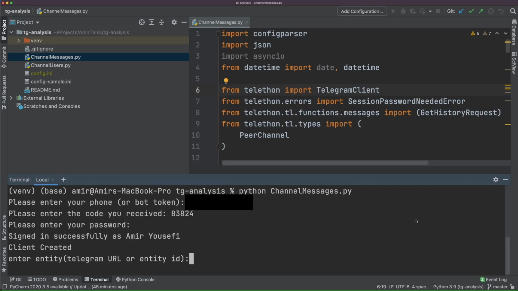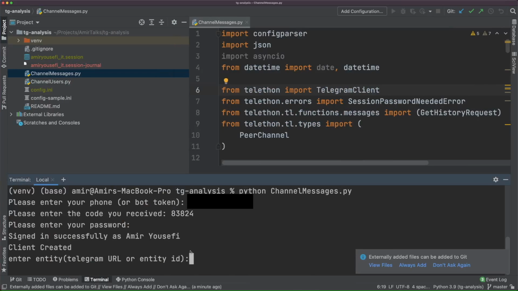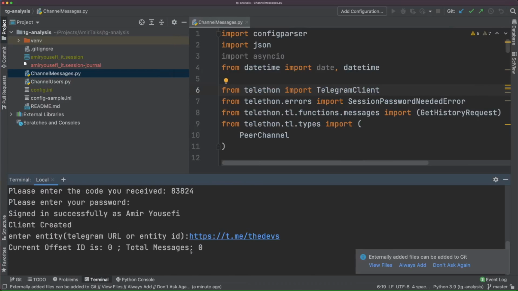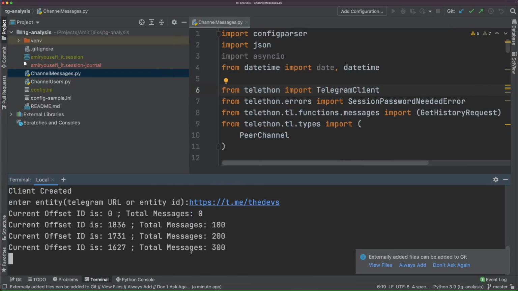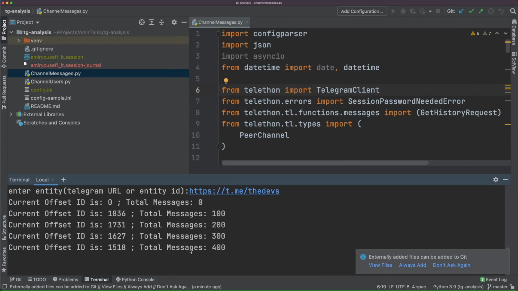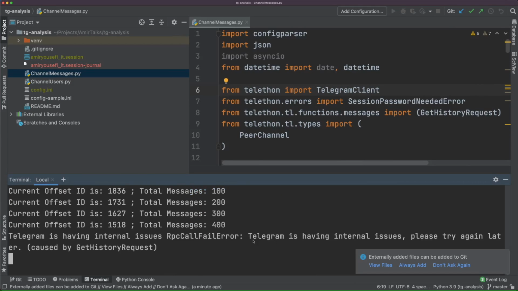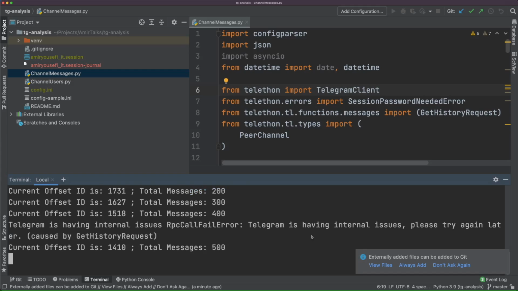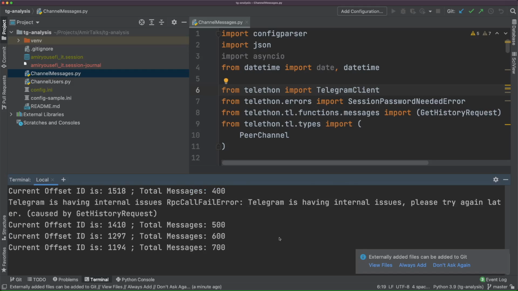Now you can enter any Telegram channel or group's URL or entity ID here. As you can see, the script starts to get 100 messages in each loop from the Telegram client. If you see messages like this, just ignore it. This script retries to get another 100 messages.